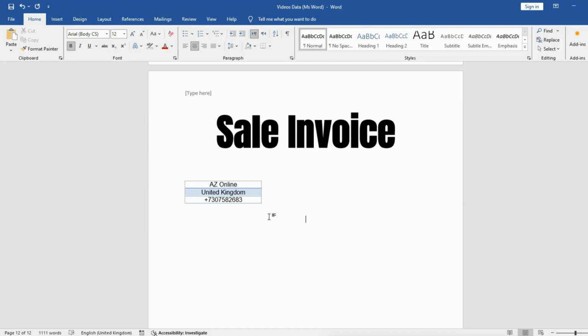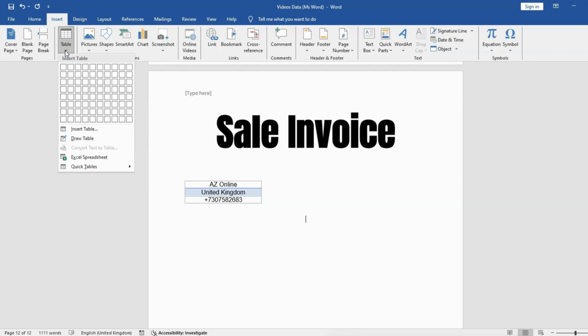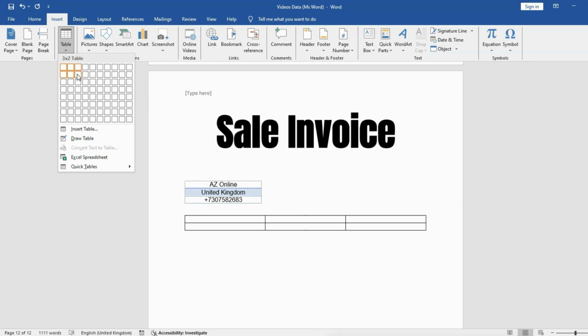There are two ways of inserting a table within Microsoft Word. One is go to Insert and the Table option here, and you can select the rows and columns, whatever you want. If you want 2 columns, this one. If you want 3 columns, keep going to the right hand side. And if you keep going down, it will keep increasing the number of rows.